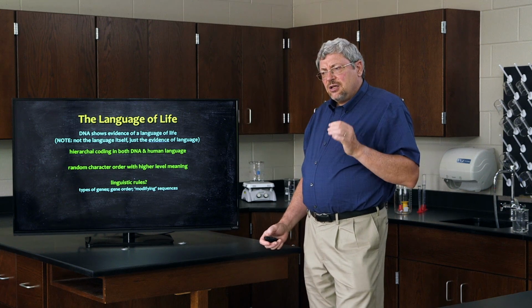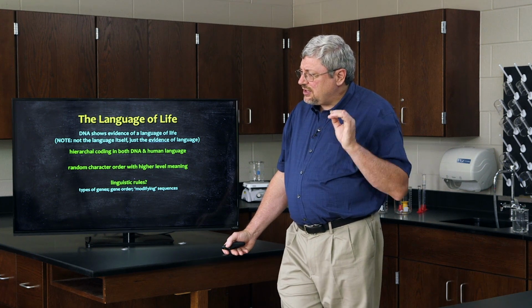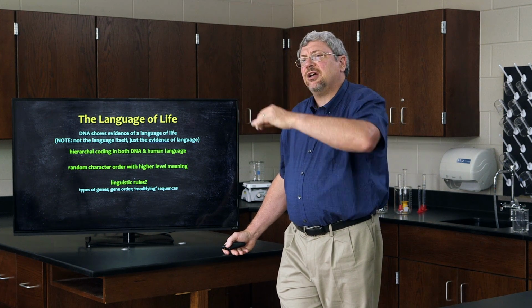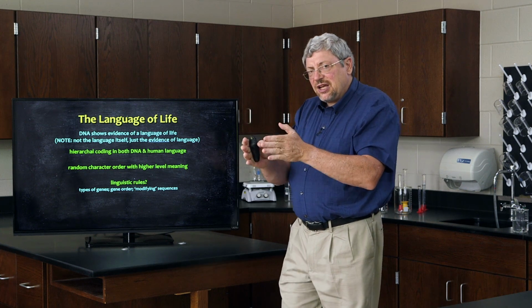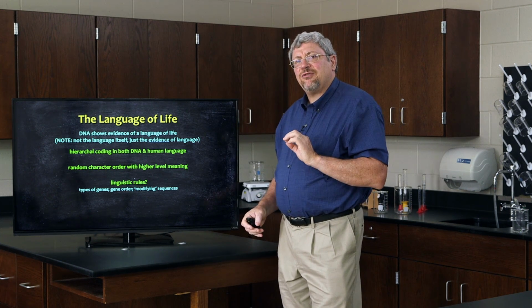And for a given language, English versus Spanish versus Korean versus Swedish, there are different linguistic rules. They all deal with the same thing. They all deal with whether you have nouns and verbs and so on. But they are different as to the order, how you use the words with each other. They're unique to the language. With DNA, there appears to be something very similar to linguistic rules going on. We have different segments of the DNA which seem to have different functions.